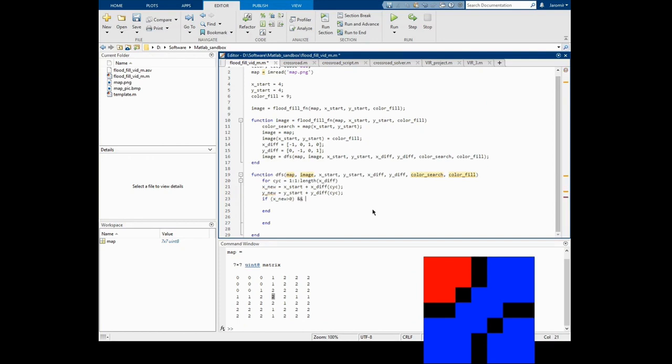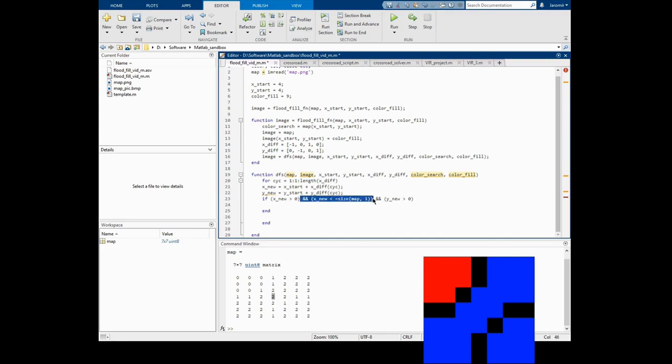Also, our x new must be less or equal than the size of our map on first position, which is the size of x-axis. Also, we will need our y new to be bigger than 0, so we will be on a map.